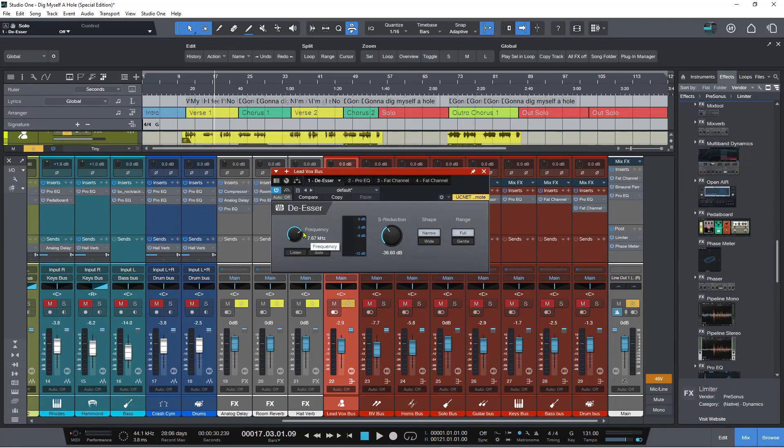It's very straightforward, very simple to use. And I'm very, very thankful that we now have one native to Studio One. I've been using a Plugin Alliance de-esser for quite a long time, which is actually very, very good — but this one is just as good. So honestly, my personal opinion, I don't need to use a third-party de-esser anymore. This is going to do pretty much exactly what I need. I work with voiceover artists and audiobook people, and some of them really have pronounced S's, so I can use this just as well as my third-party one. That is the de-esser in a nutshell.